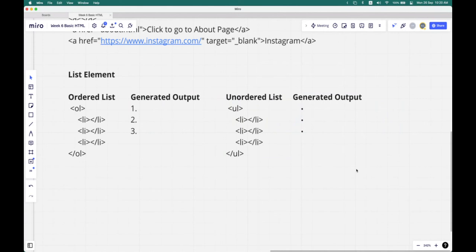Okay. So for those who are done, put it in your about page. Sorry, put it in your index page, not about page. Put it in your index page.